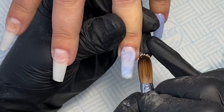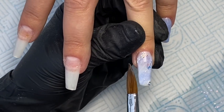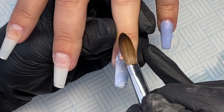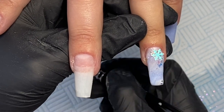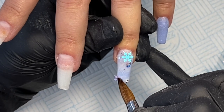Once I've done my marble, I'm then going to go in and just apply some Snowy Owl and also some Flake It Special Touch from Glitter Arty Nails, and I'm just applying those to the wet acrylic. Then I'm picking up these beautiful snowflakes. These are the Pearly Ice snowflakes, and they're 8mm snowflakes, again from Glitter Arty Nails.